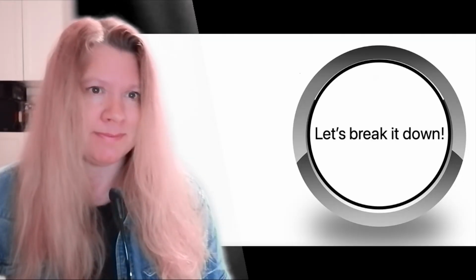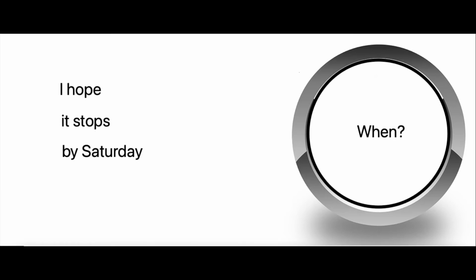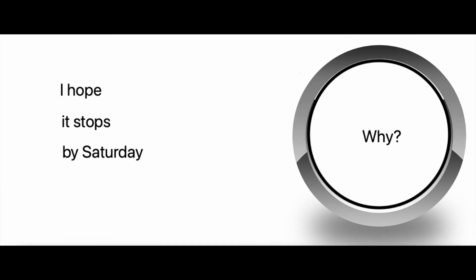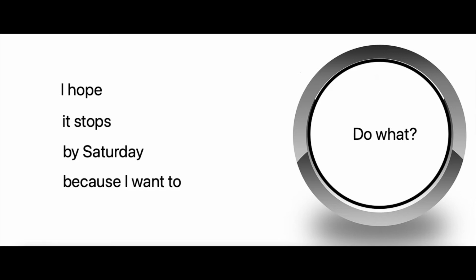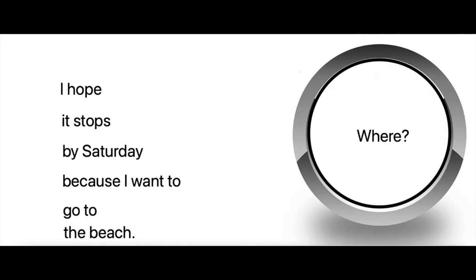Okay, so the answer is, it has been raining all week. I hope it stops by Saturday because I want to go to the beach. Let's break it down. It has been doing what? Raining. How long? All week. I hope. What? It stops. When? By Saturday. Why? Because I want to do what? Go to where? The beach.